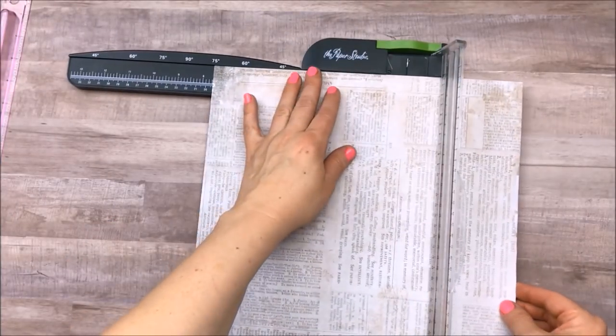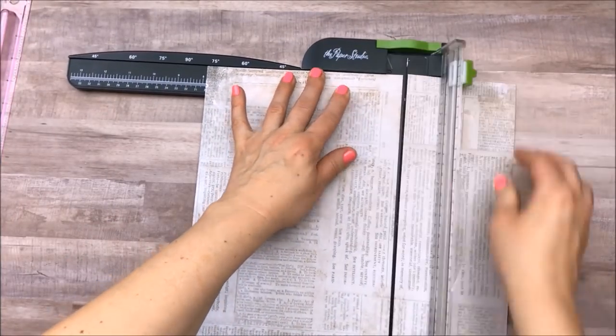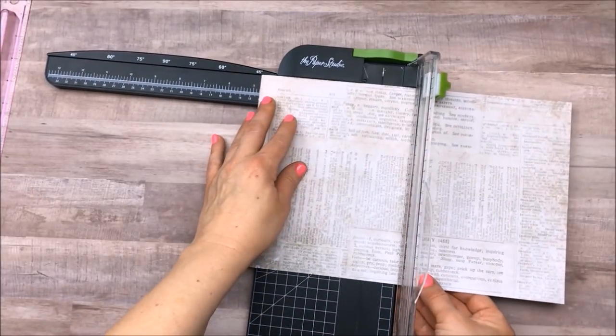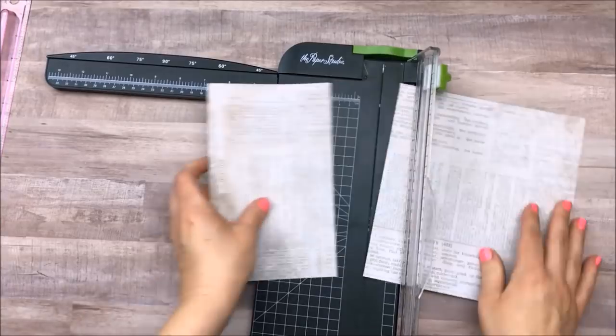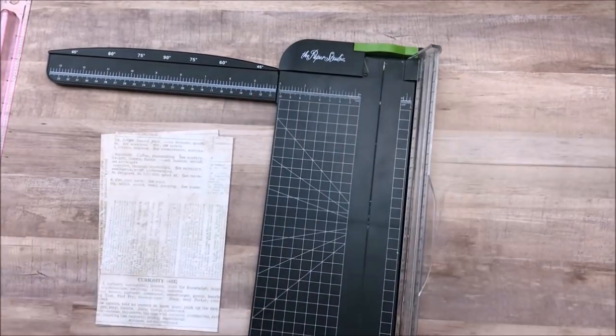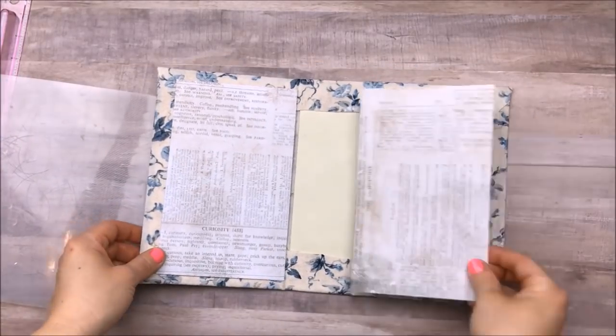Next, I'm going to cut the inside paper that I'm using on the inside of the journal. I like to leave about a quarter of an inch gap to the edge of the book, so measurements will depend on the size of journal you're making. My papers measure 7¾ inches by 4½ inches.